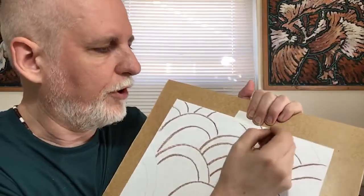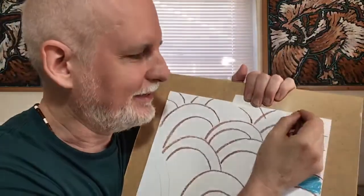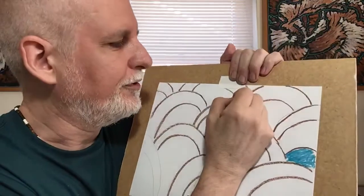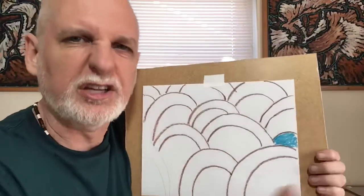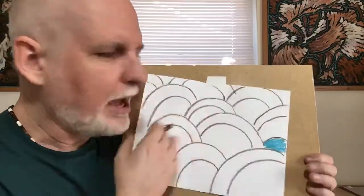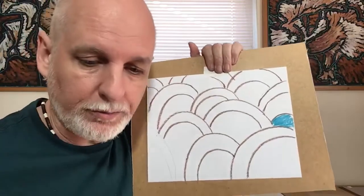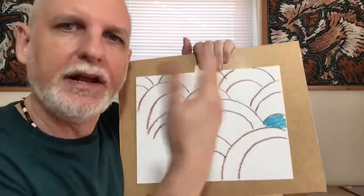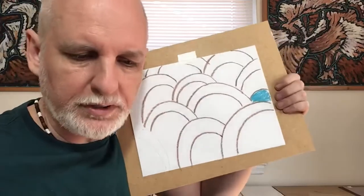Oops, went too far. I made a mistake. I can't erase it. That's a little mistake. Sometimes I rush myself because I don't want you to get too bored. And if it ever gets boring and I'm just kind of coloring and doing the same thing over, you can skip ahead, okay? But now I'm going to color this whole thing in. And I don't think I'm going to do that all while you're watching, or I won't record all that. I'll do a bit of it, and then I'll stop, and then I'll finish it on my own, and I'll show you next time.